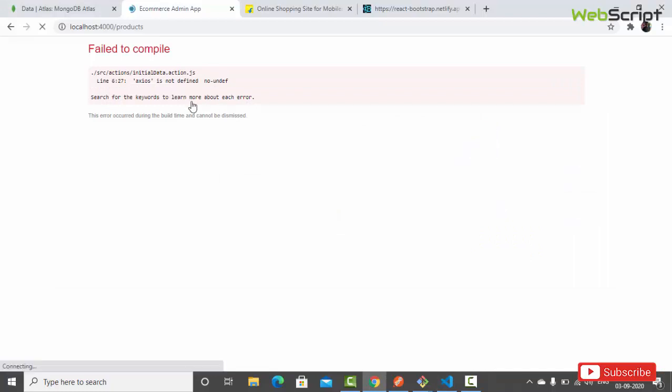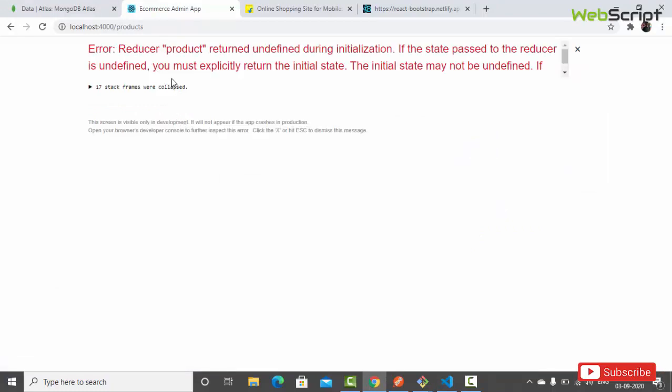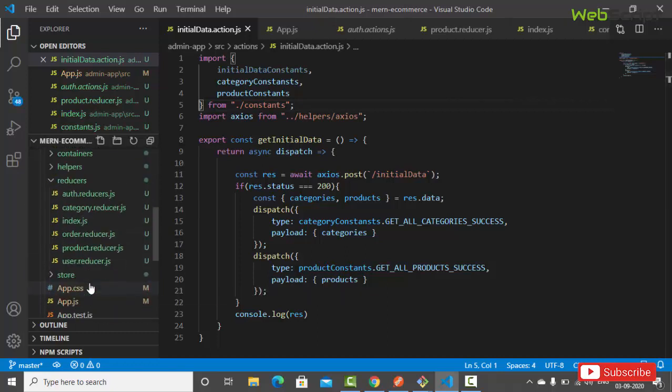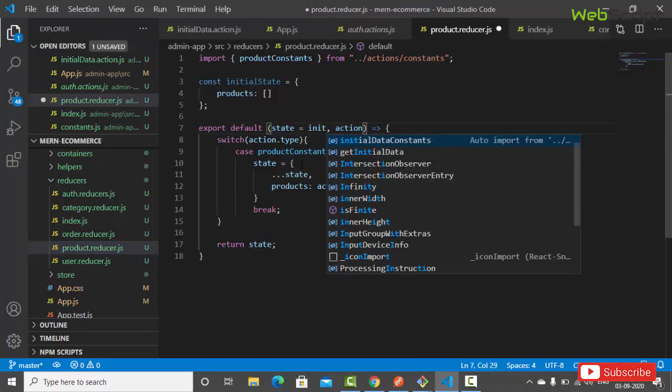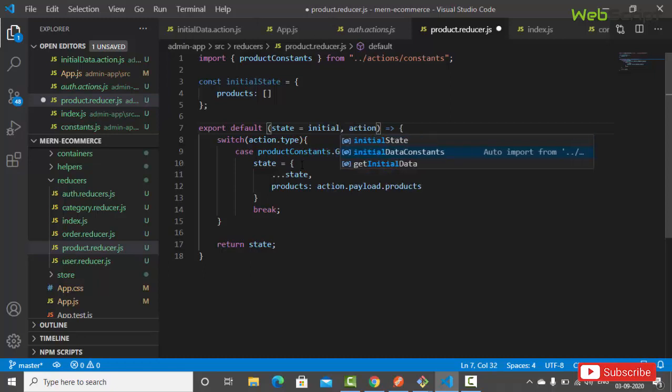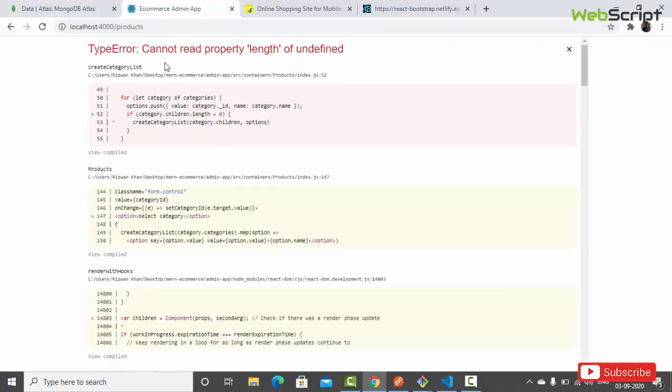Save, and let it reload. And reducer product returned undefined during initialization. Okay, why not? Product reducer, and here we're returning the state equals to initialState. Save, and that worked. Cannot read property length of undefined.